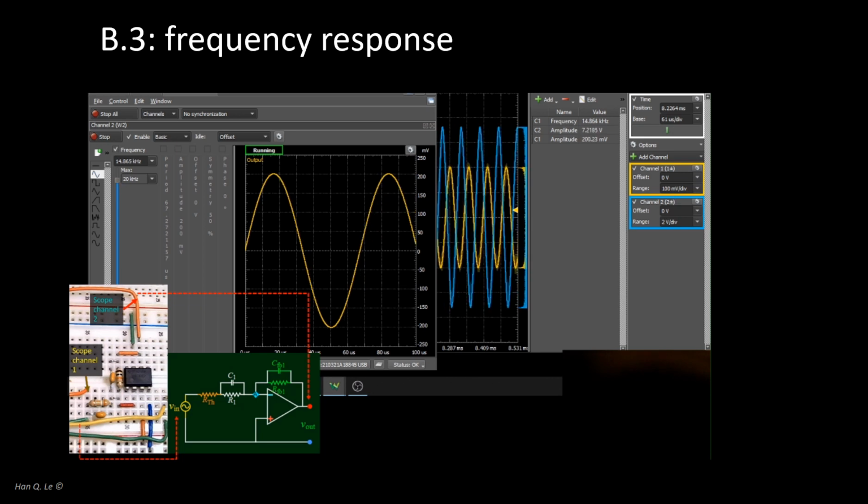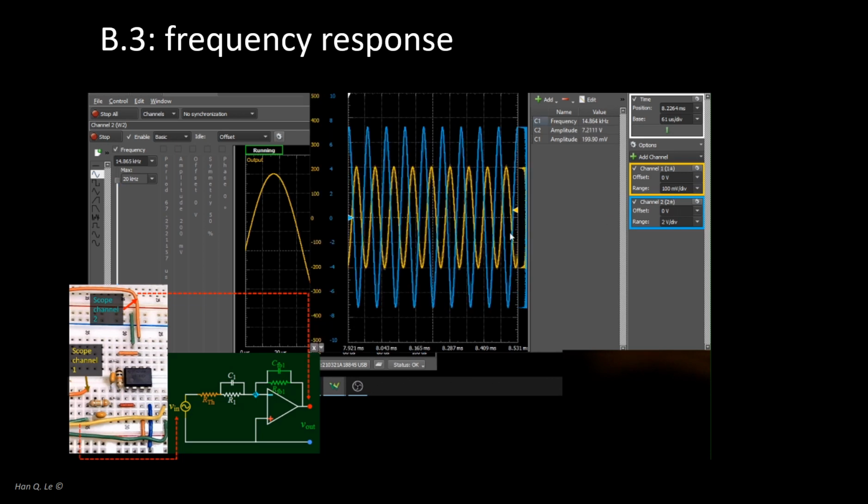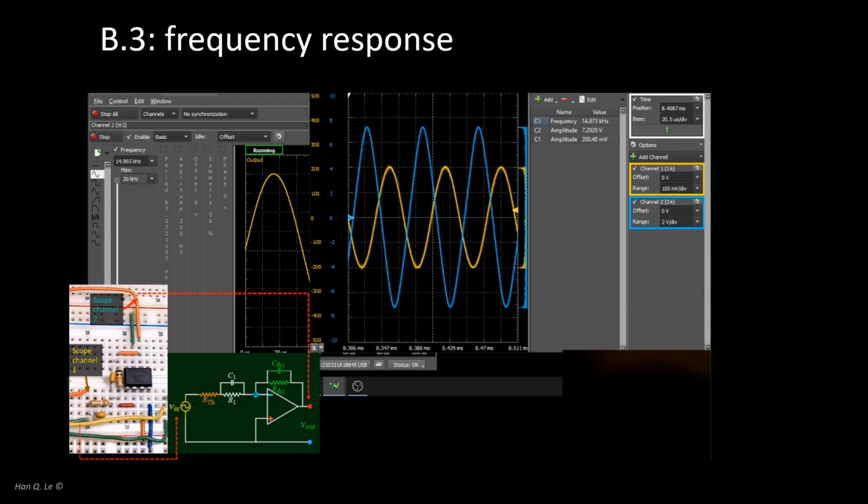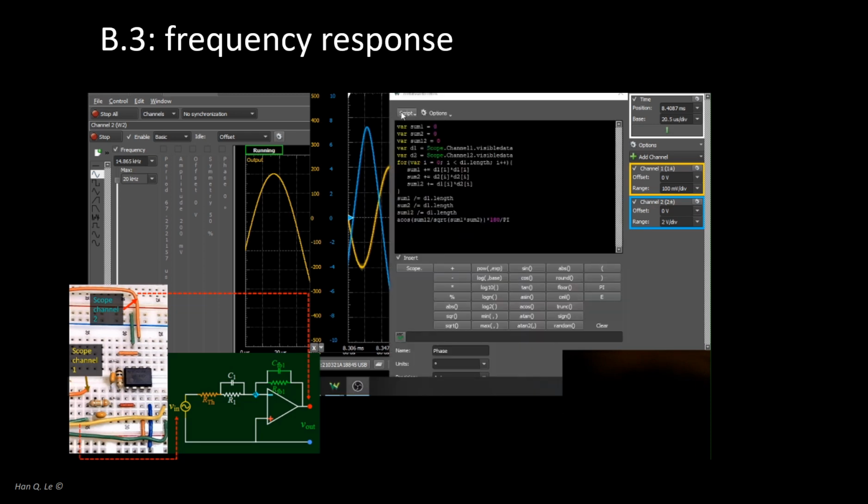Beware of potential errors in some measurement functions of the Digilent AD2. This pitfall has been discussed in a previous lab. In order to obtain accurate measurements, it is necessary to collect the waveforms over several periods as illustrated. It is recommended to save the data files in CSV format, then use the harmonic signal processing app that was used in Lab 4 to obtain the amplitude gain and phase.